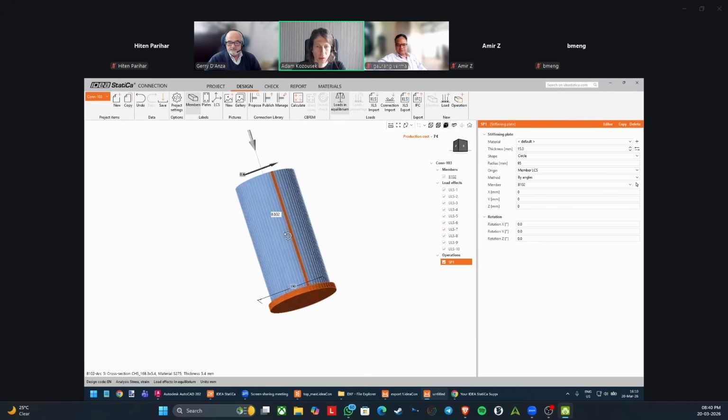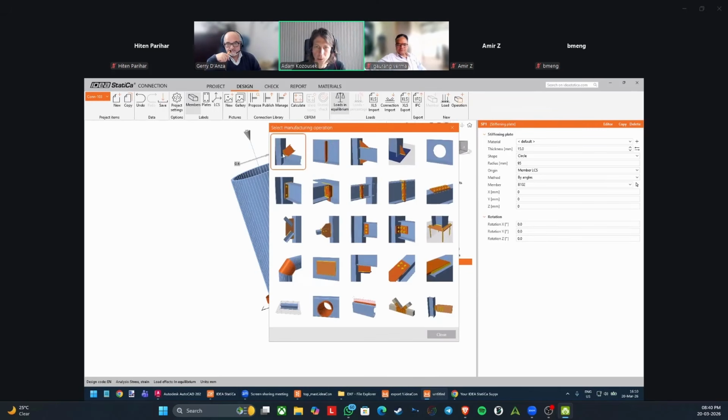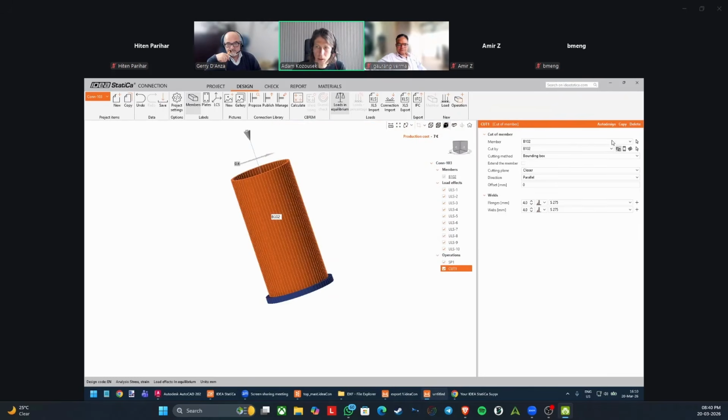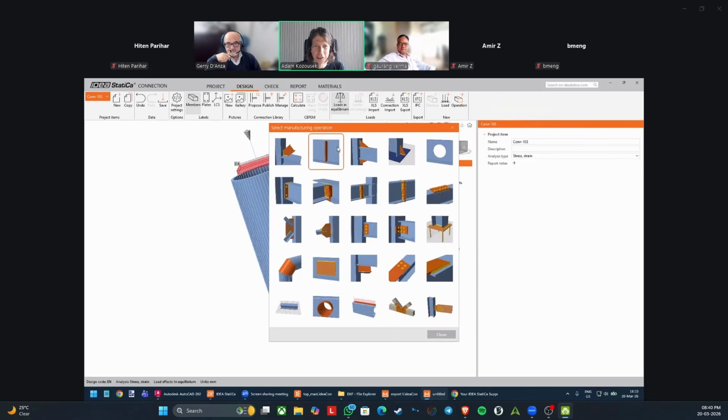It can go like this, or I can show you a different way this time. Instead of using a stiffening plate and a cut operation, I can use only one operation this time, so it's a little trick. I can use a stiffener.